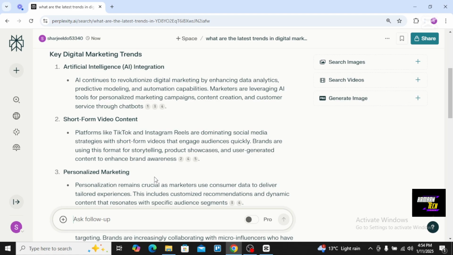So you will just publish and share. Once satisfied with your content, you can just publish it on your desired platform such as blog, website, or social media channels, with the help of Perplexity. So by following these steps, you effectively leverage Perplexity AI to streamline your content creation process.